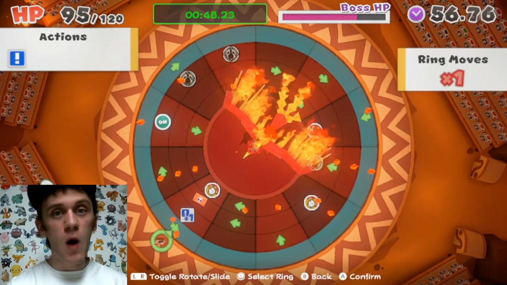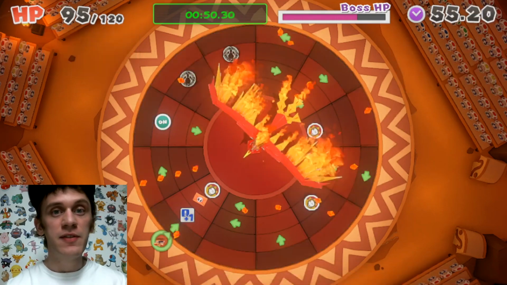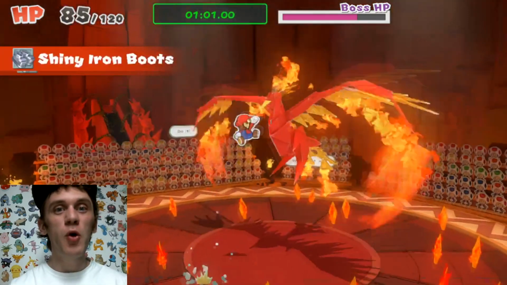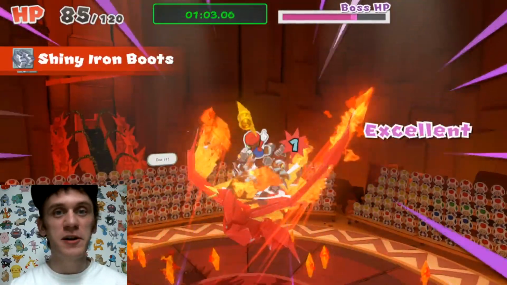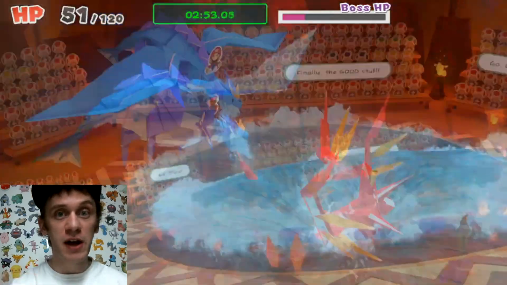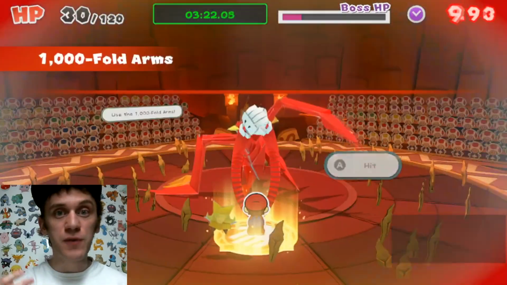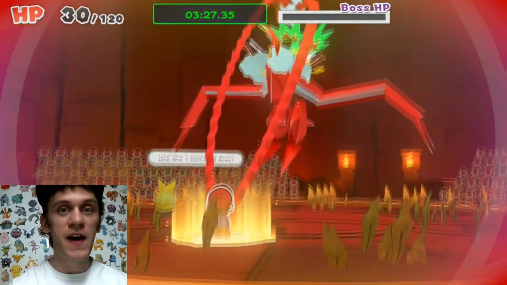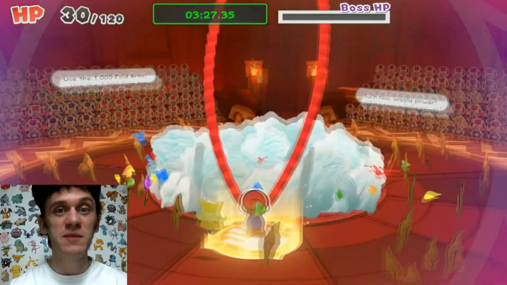If you happen to walk by these feathers during your turn, then you'll take some damage based on how many feathers are on the tile. The normal way to defeat this boss is to knock out a bunch of its feathers, then use the Water Vellumental's special attack to put out the fire, and then use the 1000-fold arm technique once the fire has been put out, and then you can pluck out the feathers on the Fire Vellumental, defeating the boss.